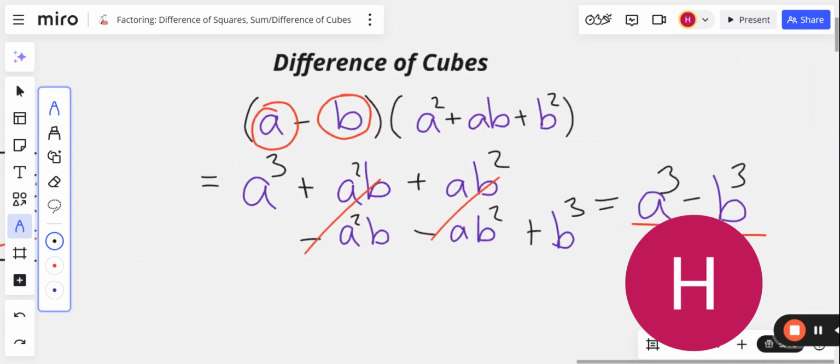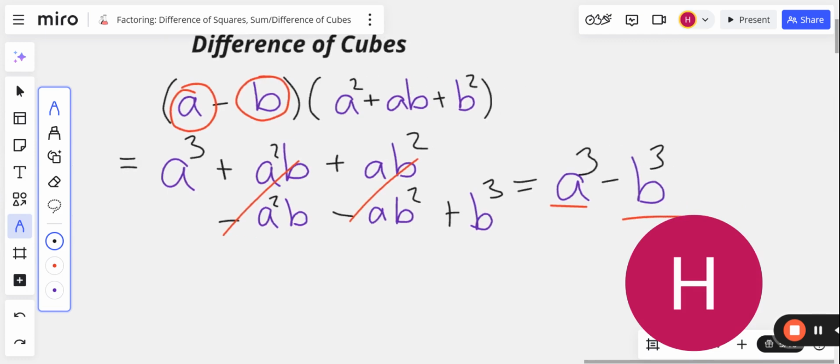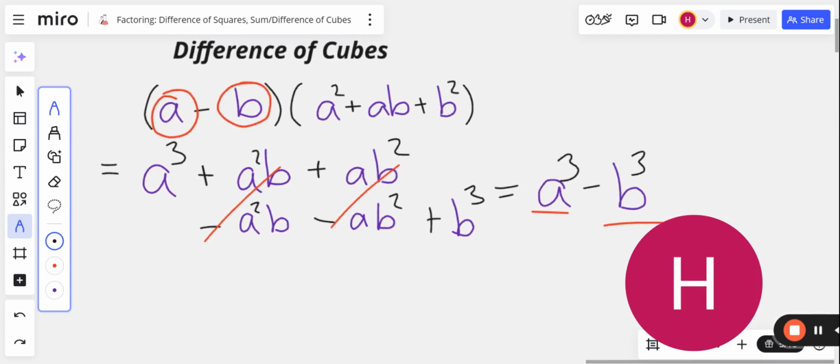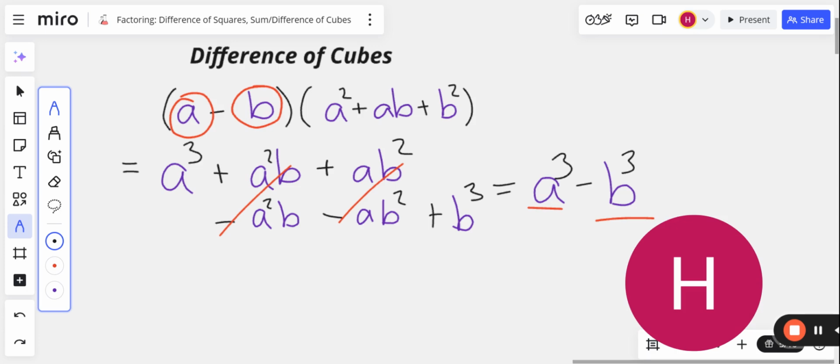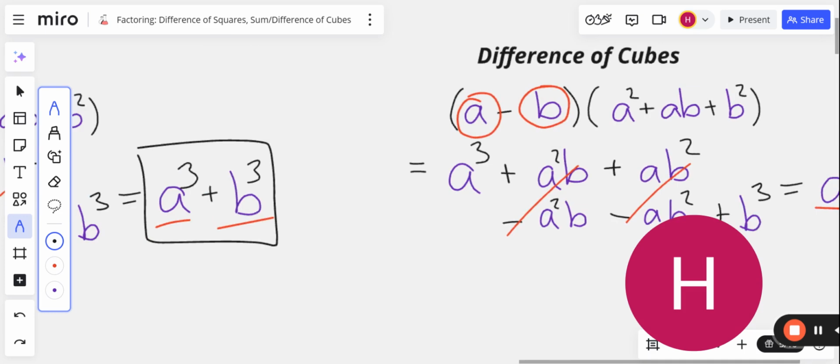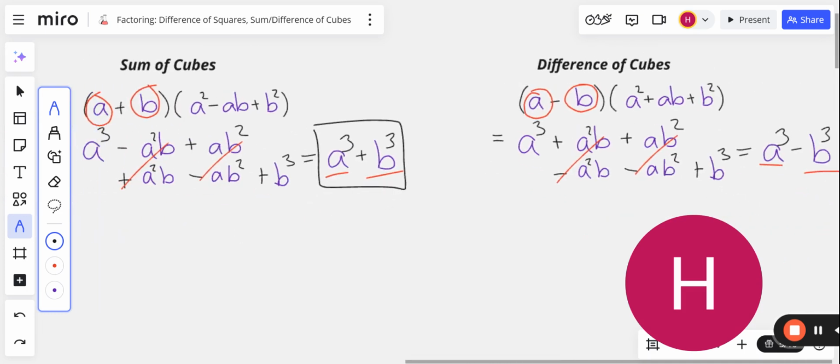Now, similarly, we have a difference of cubes. There's really not that much that's different in this than the formula for the sum of cubes. The big difference, the sign here is a minus, and the sign here is a plus. Notice that this one is always a plus. So I'll go back to the sum of cubes to show you that. In fact, I can kind of zoom out, and you'll see the similarities.